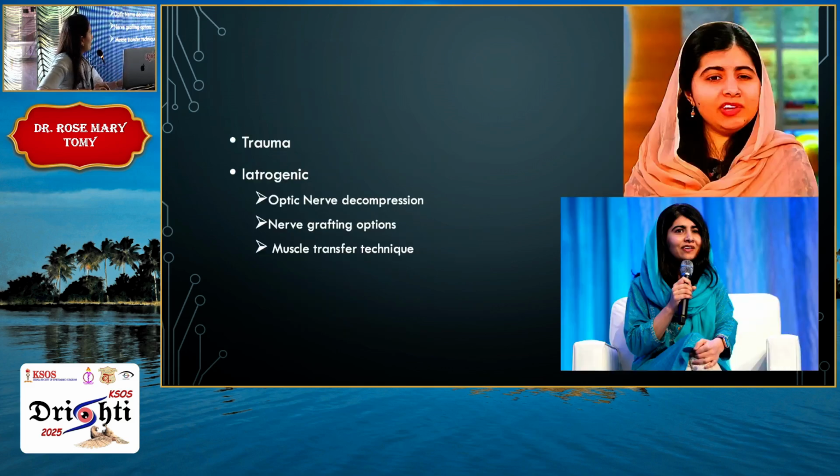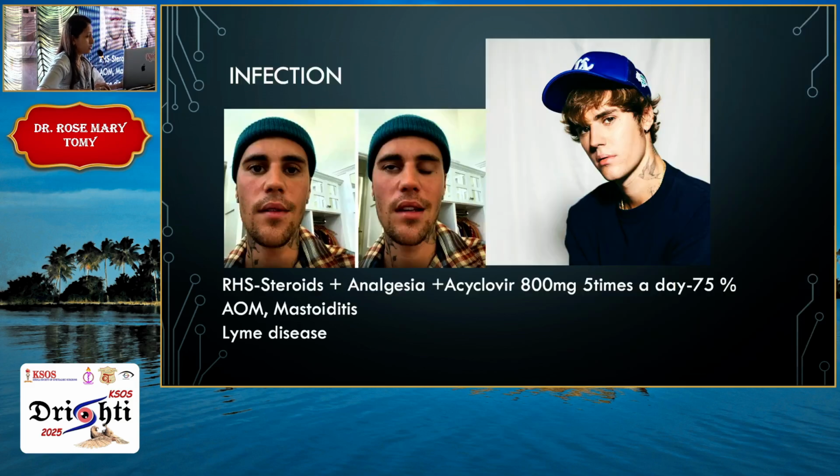Second will be trauma. In the case of this young lady, when the Taliban shot her, she had an injury to the petrous part of the temporal bone. Now, all these structures we see are in the temporal bone. Initially, she underwent surgical exploration, but it was persisting, and 2 years later, they took her for nerve grafting, and you can see the final result is not so bad. It can also be iatrogenic, from CP angle tumor dissection or otologic surgeries.